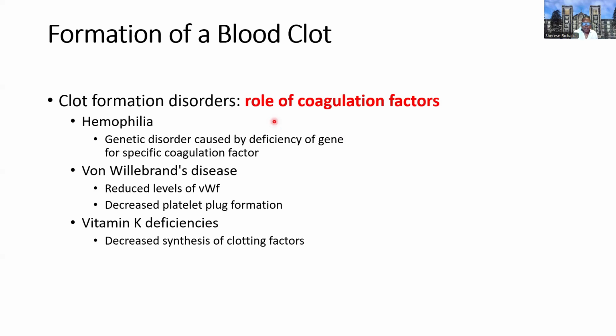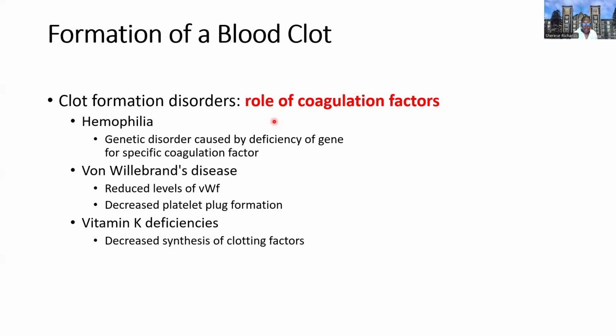Now, the role of these coagulation factors is very important when you look at some of the diseases and disorders that can be brought about if we have inappropriate clotting, or if we have genetic diseases that prevent certain aggregation of platelets or even the clotting factors in the cascade from being produced. So one of those is hemophilia. Hemophilia is a genetic disorder. It's X-linked, so we see this more commonly in males than in females. It's a disease where we have a deficiency in the genes that produce coagulation factors.